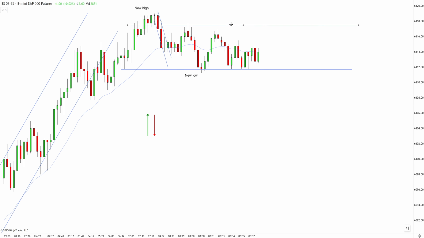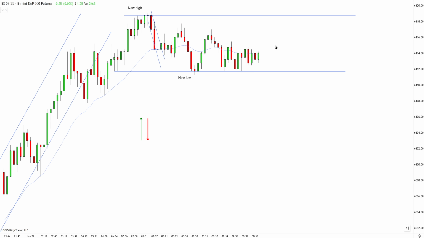I'm going to be looking to draw key levels, something like this. I'm going to select the lows, I have a lot of confirmations. I'm going to select the highs. I don't want to draw it super tight like this because it doesn't really make sense. It looks like after breaking new high, this is where the correction phase started, so I want to include this into our price action. Let's see what's going to happen.